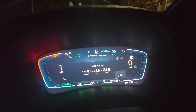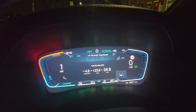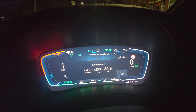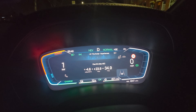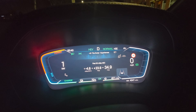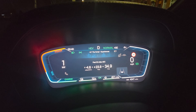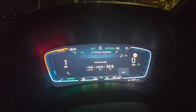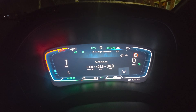In a normal situation you're not going to be pushing it to this extreme, but just know that if you're in a pinch and you want to run in EV mode, and like me you don't like using public chargers because they're a complete scandal and ridiculously priced, you can quite happily charge up yourself for the cost of a little bit of fuel. The miles per gallon does take a hit, but the battery climbs back up nicely on its own.